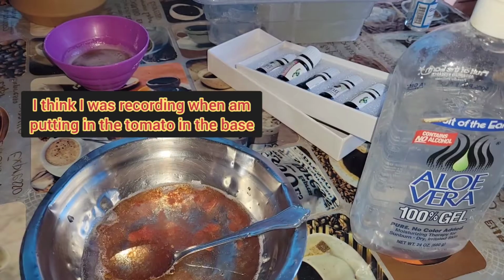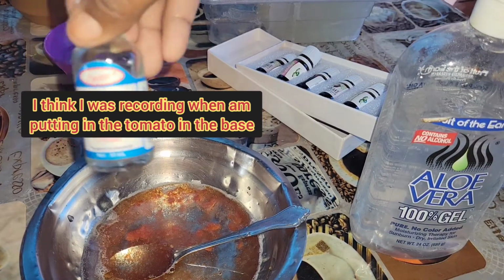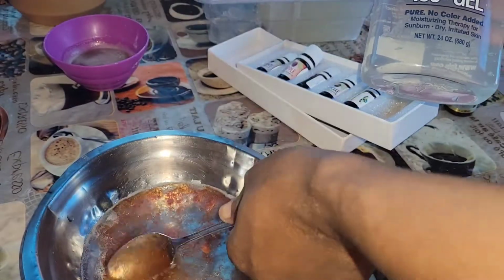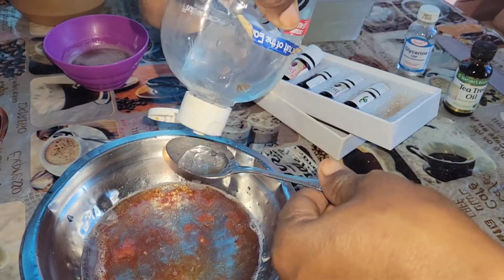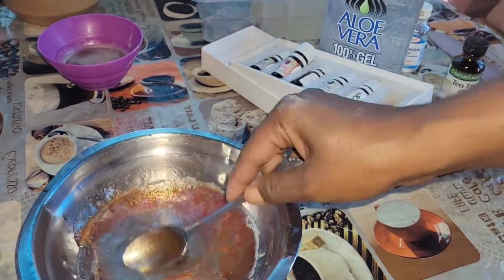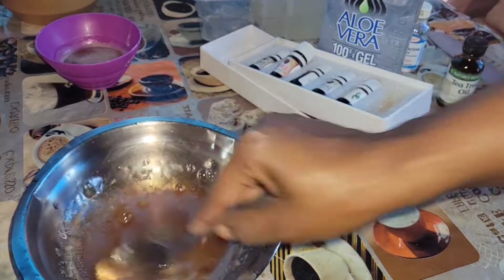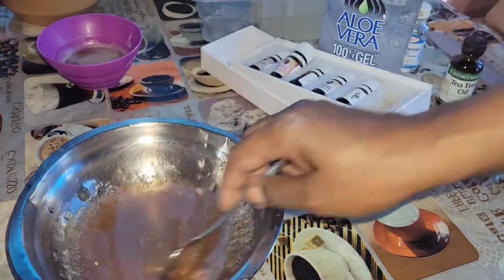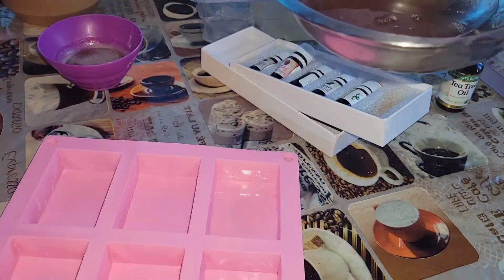So guys, listen. I thought the phone was recording when I was putting the tomato in the soap base, but it never did record. I never showed it going in there. So we put tea tree oil in there, and I put some glycerin in it, a little aloe vera gel, and a little apple flavoring in this tomato soap, guys, because I thought it was recording, but no.